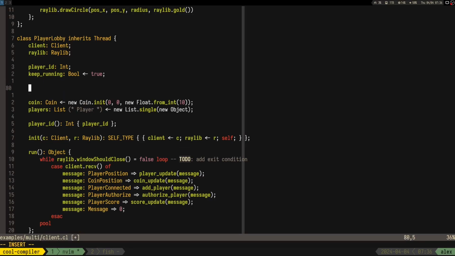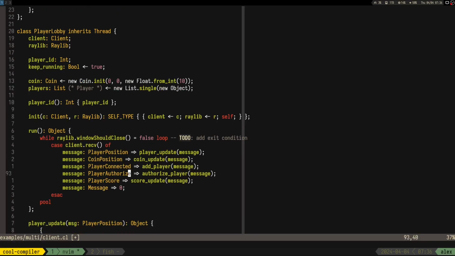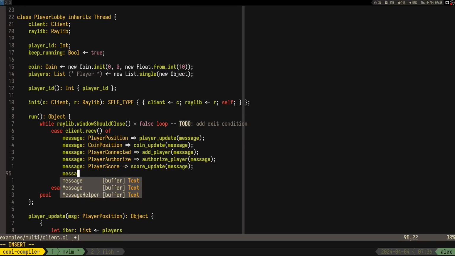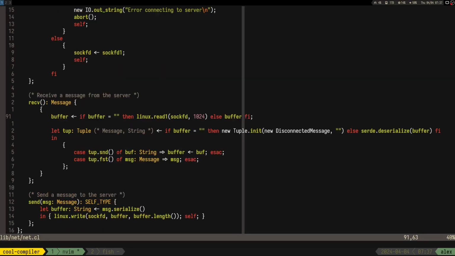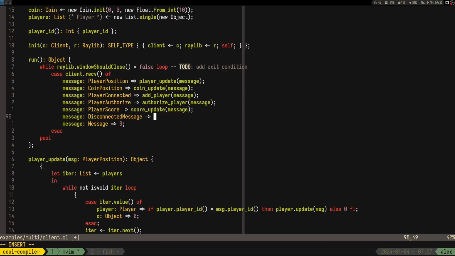What if we have a keep running function that returns, well, I mean, it's the same thing. So basically, if the message is the disconnected message, yeah, then we set keep running to false.